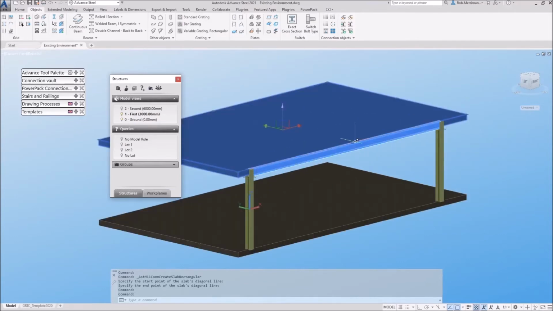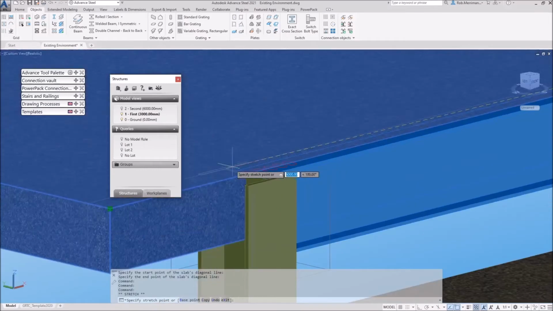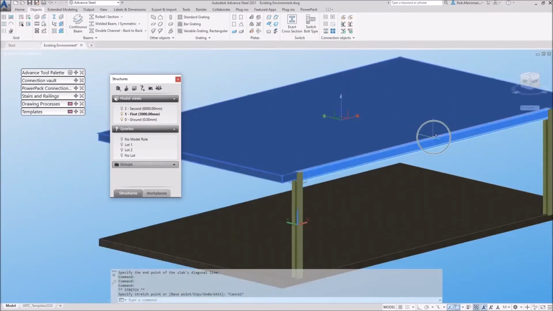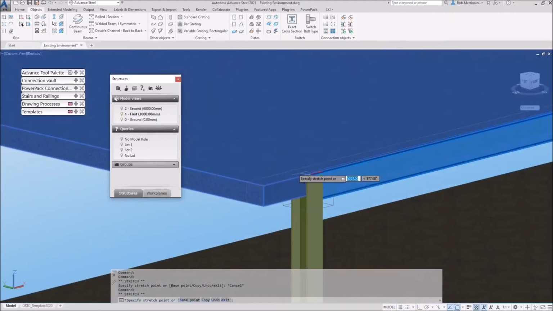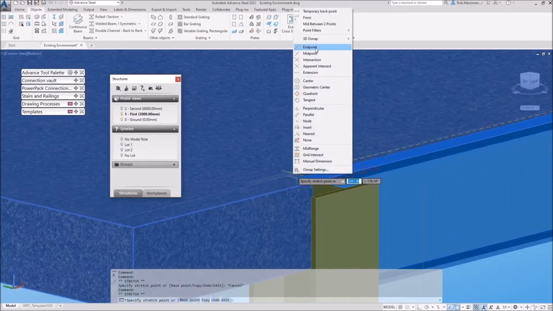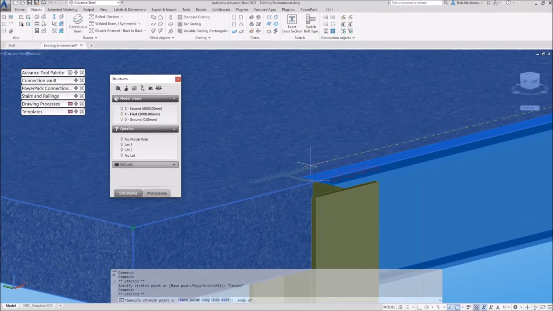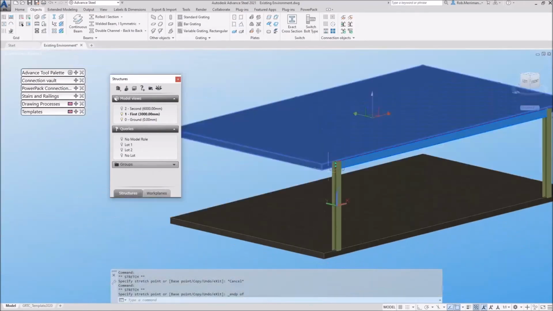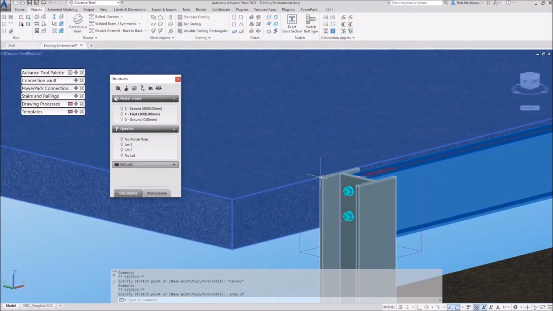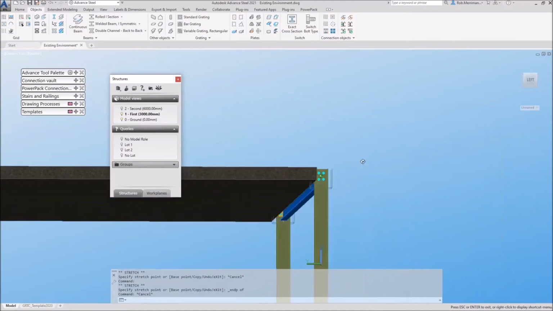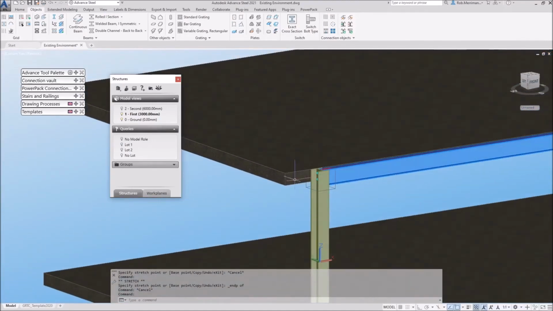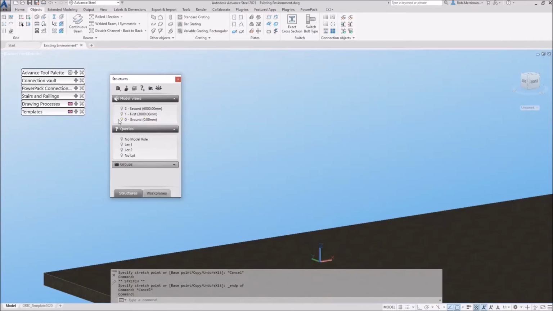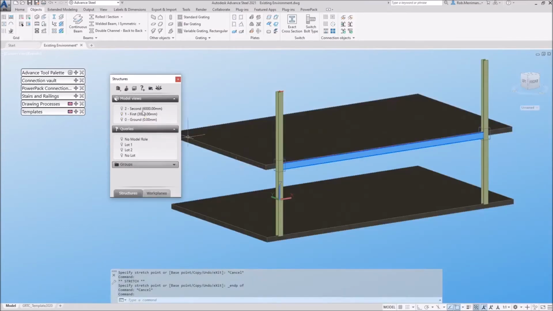Now the front edge needs to be flush with our column, so if I click that, I get the little grip like you would with any AutoCAD rectangle or Advanced Steel plate, and we can just align that with the end point in here. Because I'm not showing the top of the column, although it looks like I've got an end point here, that's just doing a slice through the model. So that's how I would go about modeling my concrete slabs. We'll just deactivate the levels.